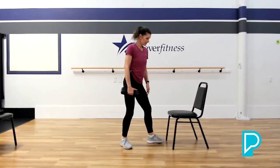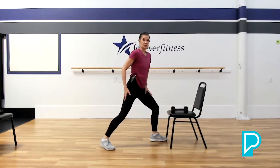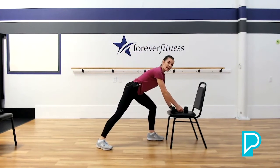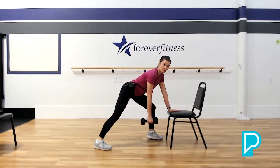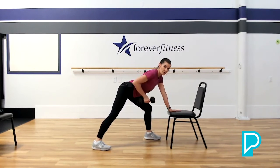We're doing this exactly the same as we did the first set. So get in your start position, hand on the chair. We're going to do 12 reps again. Get that back nice and flat. Here we go. Lifting up, 1, lower, 2.